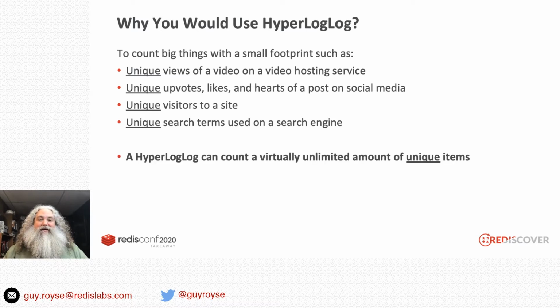A HyperLogLog actually can count a virtually unlimited amount of unique items. And this actually kind of surprised me because it's 12 kilobytes and you're adding a lot of stuff. And the size of the things you add doesn't matter. It could be documents that you're adding here, or it could just be words. But you can count a virtually unlimited number of unique items. When I heard about this, I asked the person that told me, and he told me that it will break down eventually, but it's in the number of atoms in the universe sort of range. So we're probably not going to run into that limit anytime soon. And so you can store a lot of stuff in there.